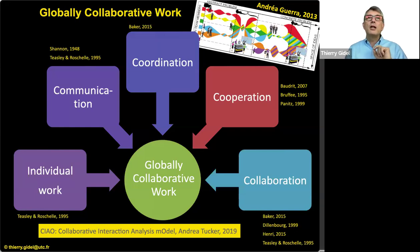These modes include individual work. In individual work, participants engage in writing notes, generating new ideas, sketching, and reading. They also take time to reflect on their work while they are typing. Then there is communication, where participants introduce their new ideas to other participants. They seek clarification. They present their individual work.